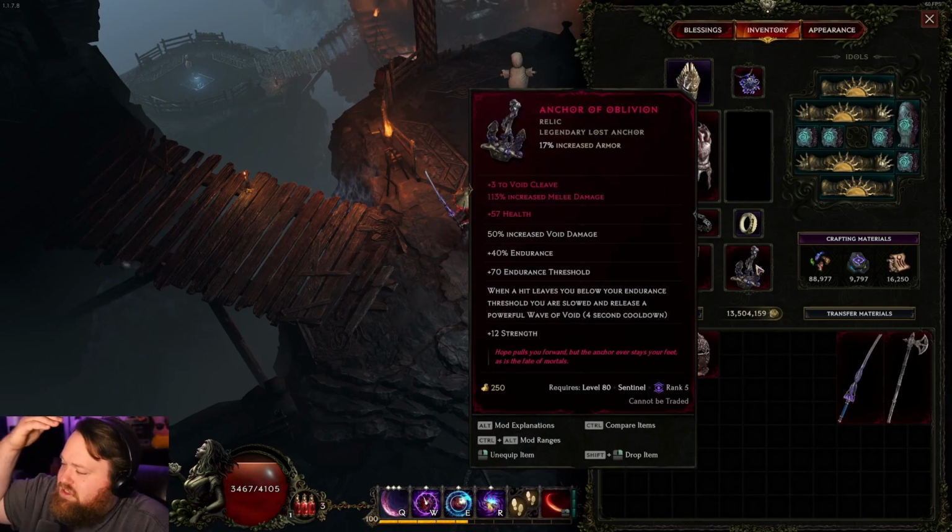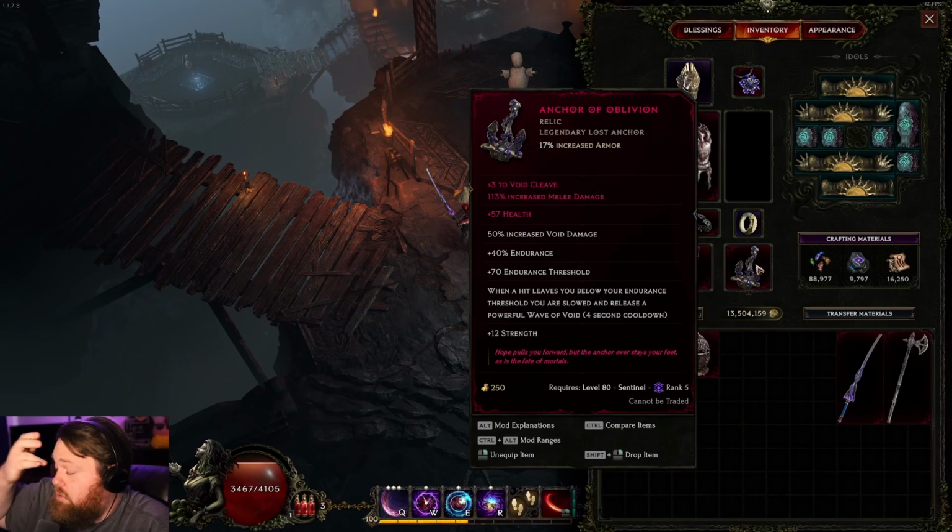Anchor of Oblivion. This is just a great item. It caps your endurance. It gives you a bunch of strength. It gives you void damage. I went for pluses in Void Cleave and health. You could go for something like Critical Strike Multiplier, or you can go for like a tier 7 health and just slam it in there.